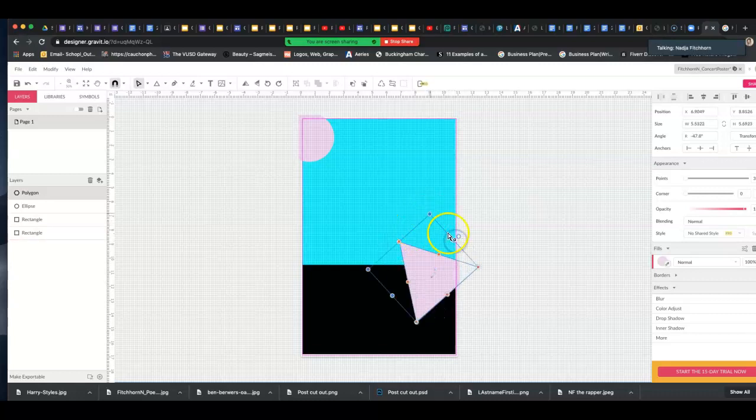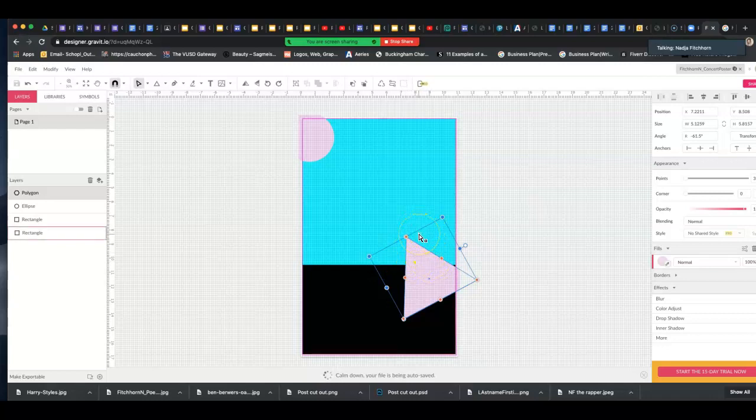But you can also rotate. If you look at the little white anchor point, it's not really an anchor point, it's like a rotation tool. If you click on the white one that's standing outside of the bounding box, you can use that to rotate. And you're going, well, Fitchhorn, what if I want this triangle behind the black? What if I don't want it on top?